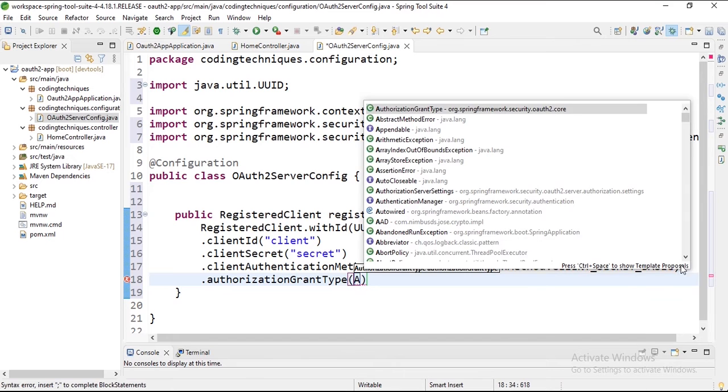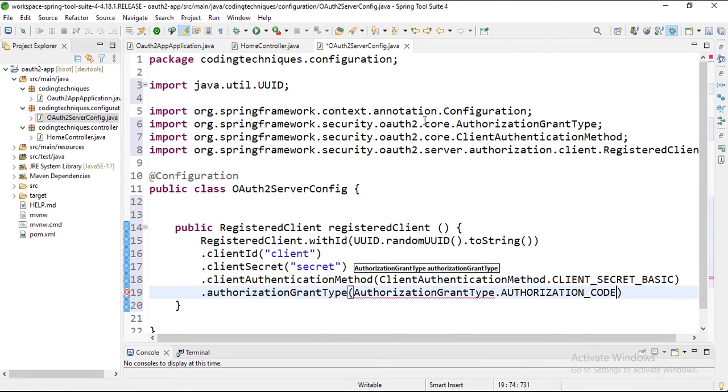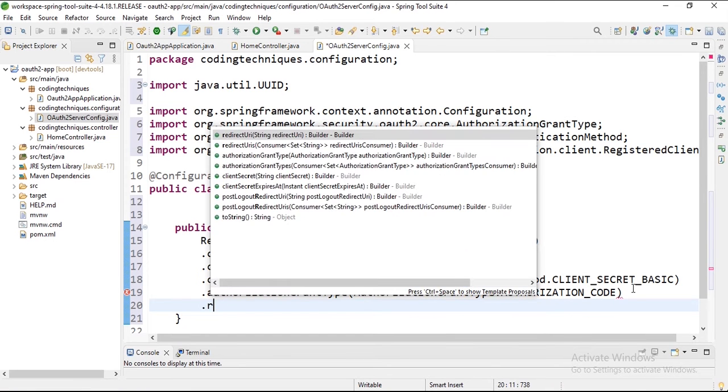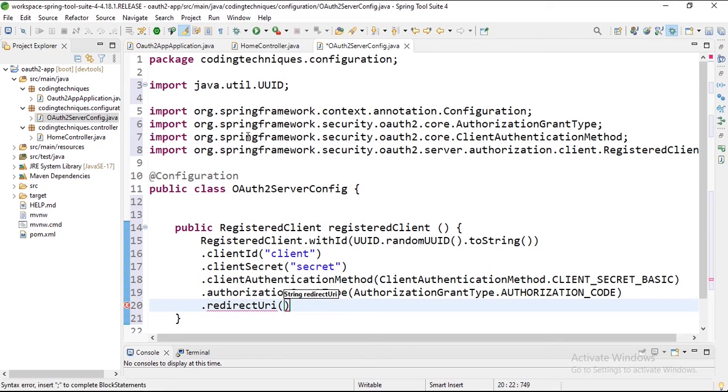We also used this earlier, authorization grant type. I will use the authorization code. So for the redirect URL, here I will use spring.io as the redirect.